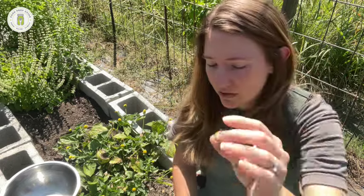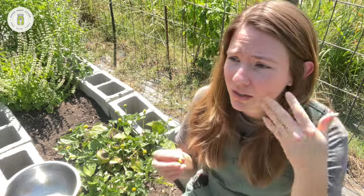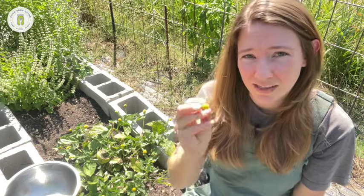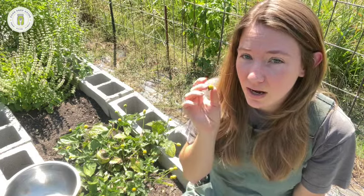So we're going to harvest these and take them inside to show you how we're going to preserve them for use throughout the year. I'm just going to cut the buds — when we get inside I'll show you more detail — but basically I'll cut the stem off and put them on the dehydrator trays. When someone has a toothache, a mouth ulcer, or just cut the inside of their cheek on a chip, I'll pull one of these out and they can chew on it to numb things up.